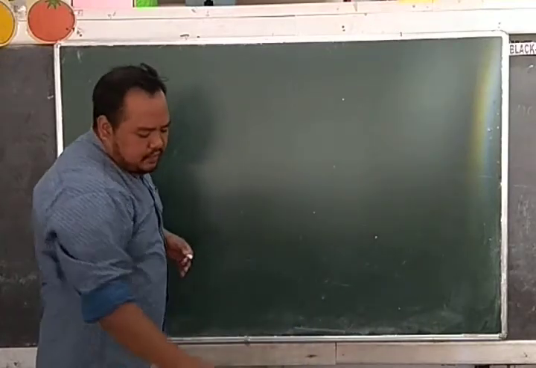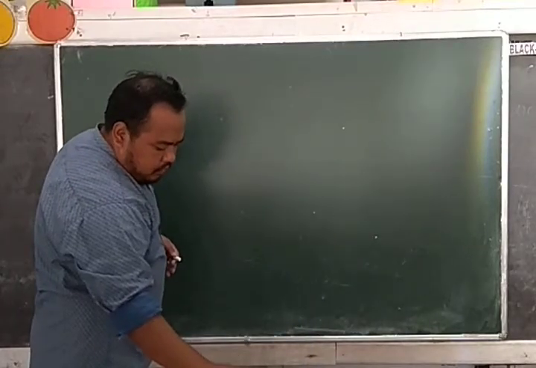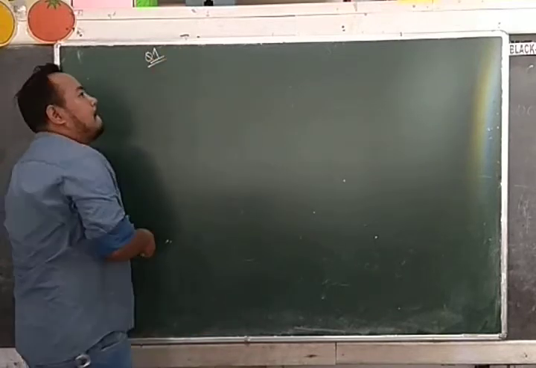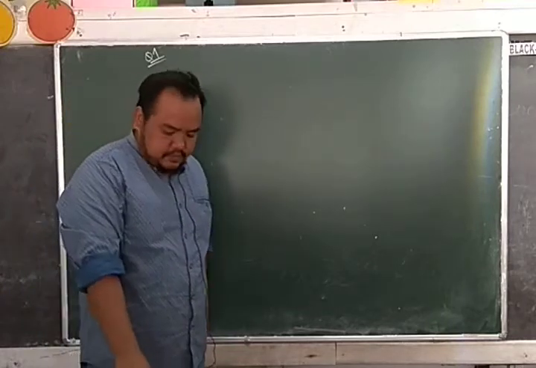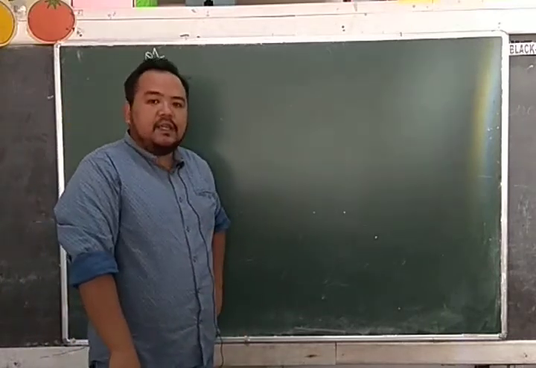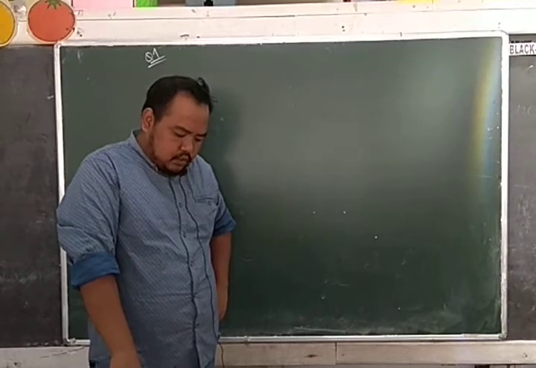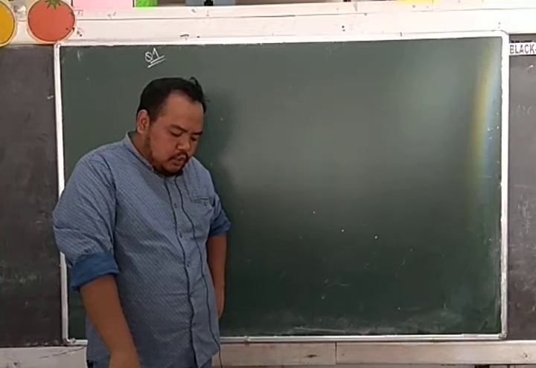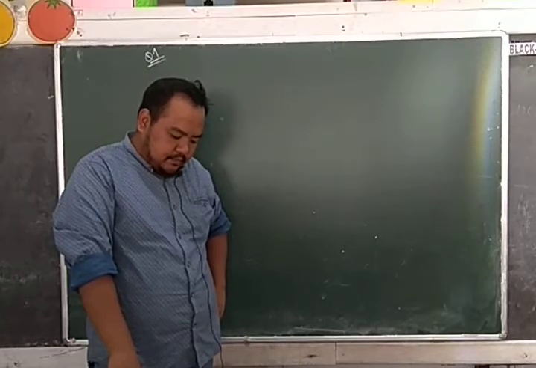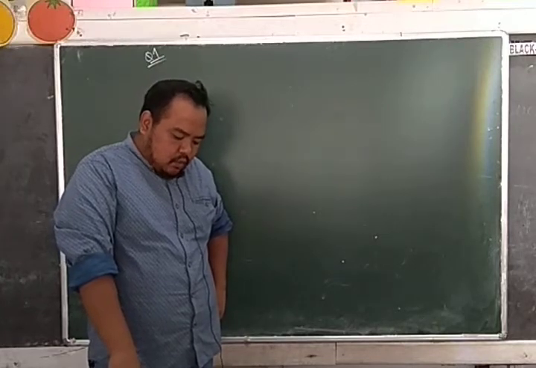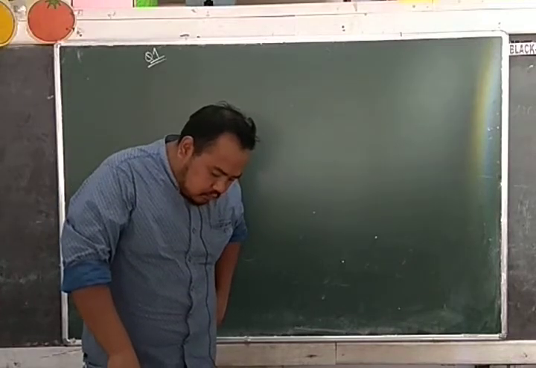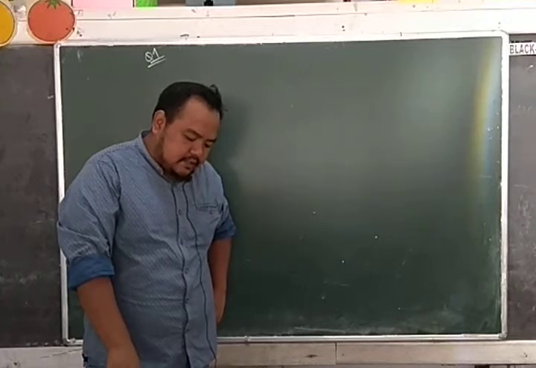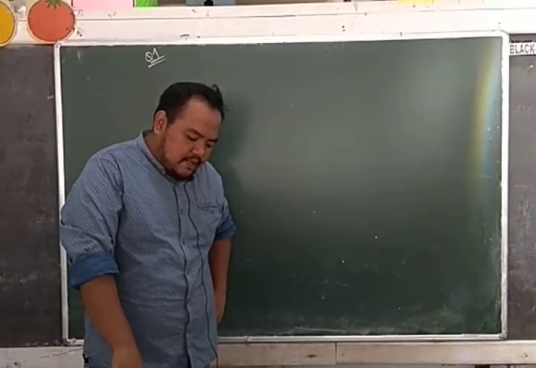Okay. Now let us start with a few questions. Question number 1, I'll just read out the question. This had come in the year 2018. P speaks the truth in 70% of the cases and Q in 80% of the cases. In what percent are they likely to, number 1, agree in stating the same fact, and number 2, contradict each other.